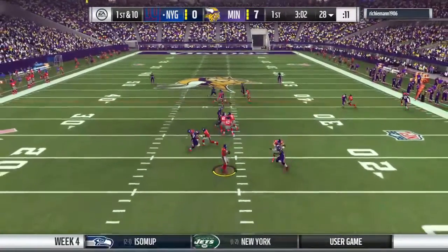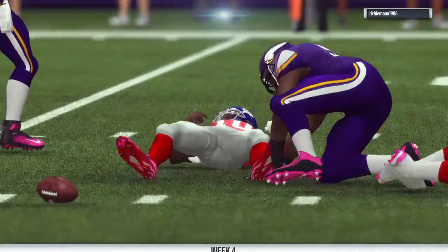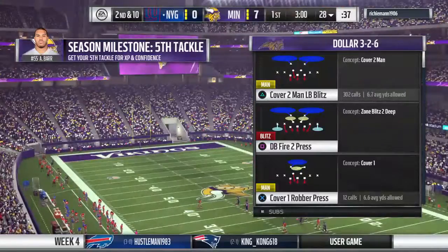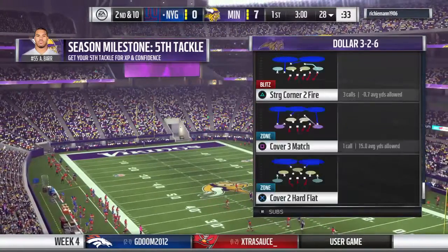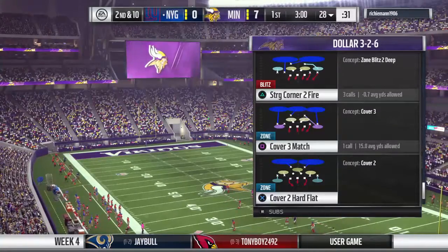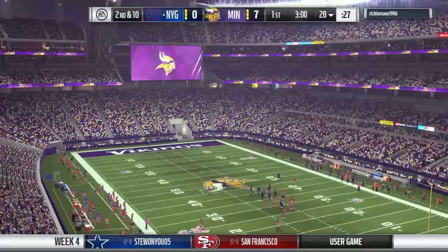On first and 10, it's Griffin. And he was hit as he threw it there, and it forces it incomplete. And a look at the Vikings defensive unit. Xavier Rhodes is a cornerback who does not mind being physical. Whether he's covering passes or coming up in the run game, he's going to be there to make an impact.